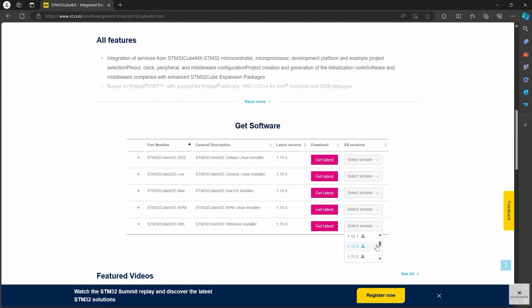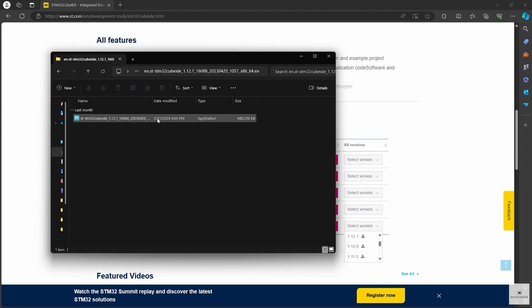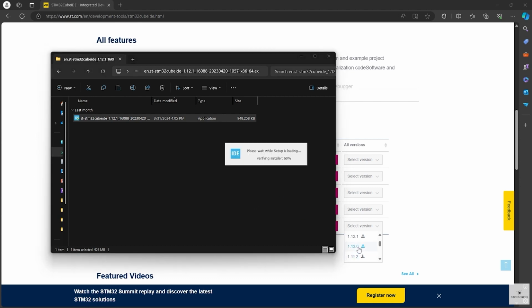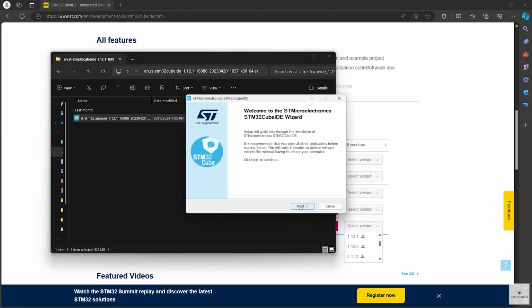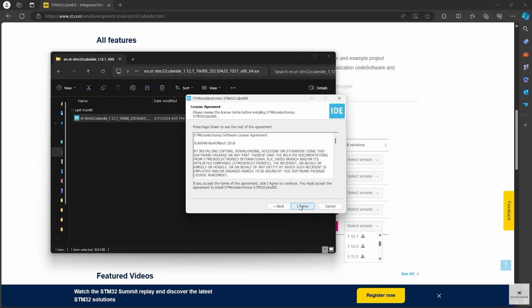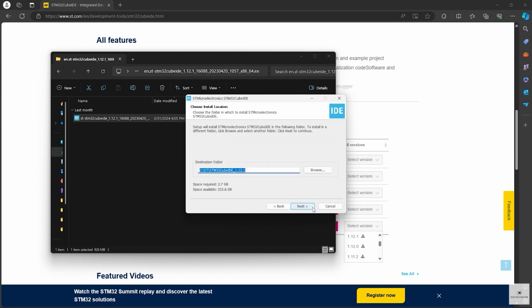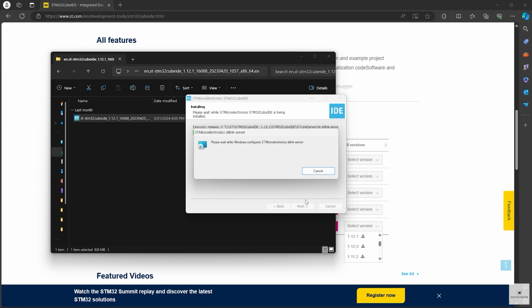But now, I will use this version. After that, install the STM32Cube IDE with the same procedure as in this demo. Wait a moment, it will be time consuming.